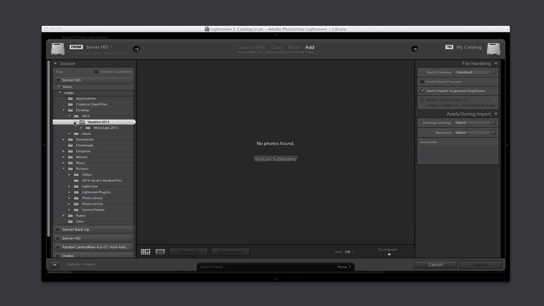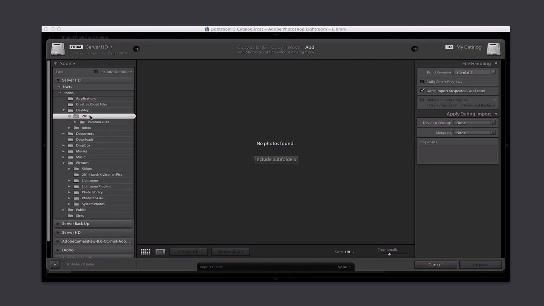I can just show you right here. You see, I've got my other subfolder there, and then if I click on that, my folders will show up. What I recommend is going to the highest level that you want. So if you've got everything in your pictures folder, you might want to start up here with your pictures folder. Mine happens to be the desktop right now. Or if you've got another folder in there that says my photos or whatever it is, you'd click on that.